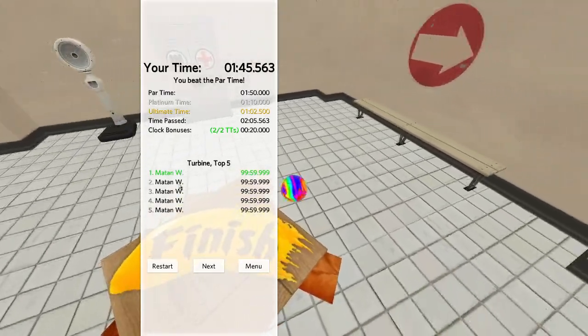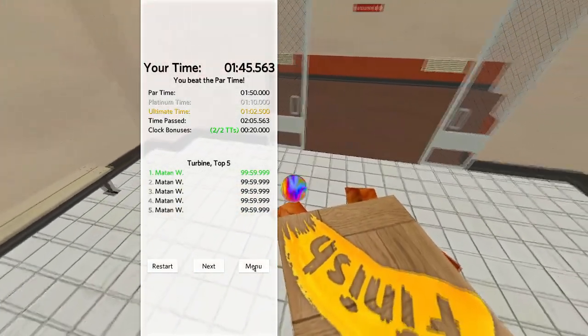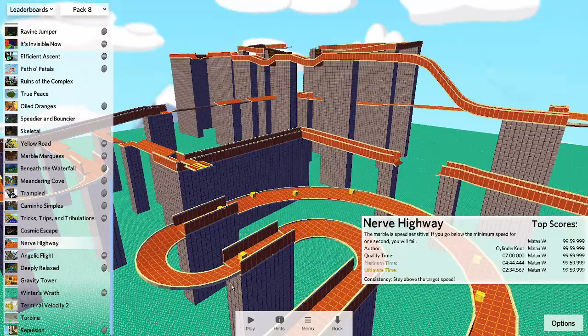And why are my times not saving? What is this? This is falsified. Not cool, man. Alright, we got our next level, Nerve Highway.